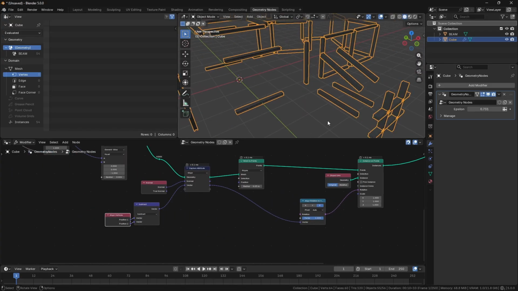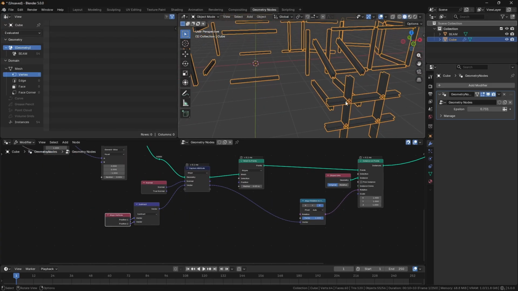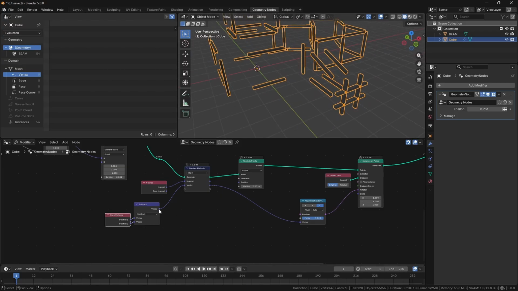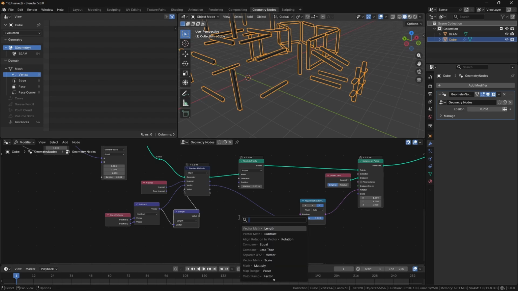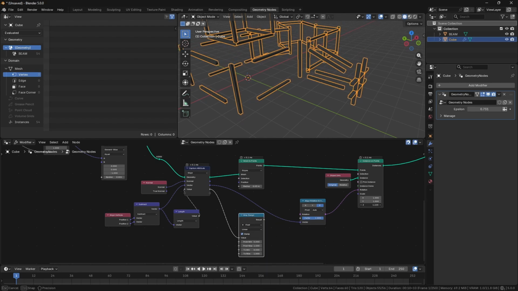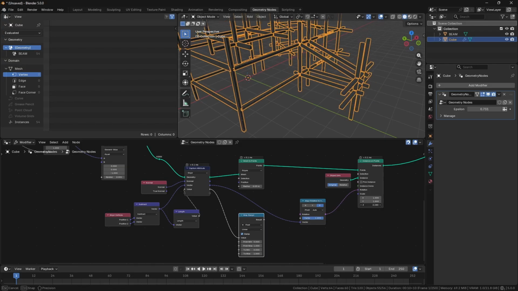Now the next issue we'll see is that some of these are too long and some of them are too short. So with the same vector that we calculated pointing from the two vertices of the edge, we can then just grab the length of that vector, which actually tells us the distance between those 2 points, pop that through a map range, and we'll see we want to control the Z scale of these beams so that they fit.